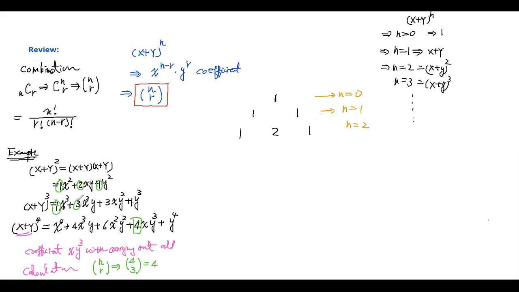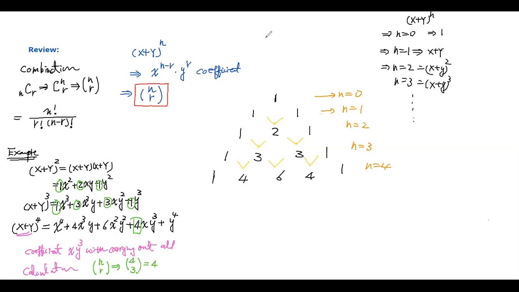When n equals 3, the coefficients are 1, 3, 3, 1. So you start with 1, then you add these 2s, just like in here, you add these 2s and get 3. So 1 plus 2 is 3, this is 3, this is 1. This is how you expand n equal to 3. Now when n equals 4, we have 1, 4, 6, 4, 1. You start with 1, then add these pairs, and you get 4, 6, 4, 1. This is n equal to 4.